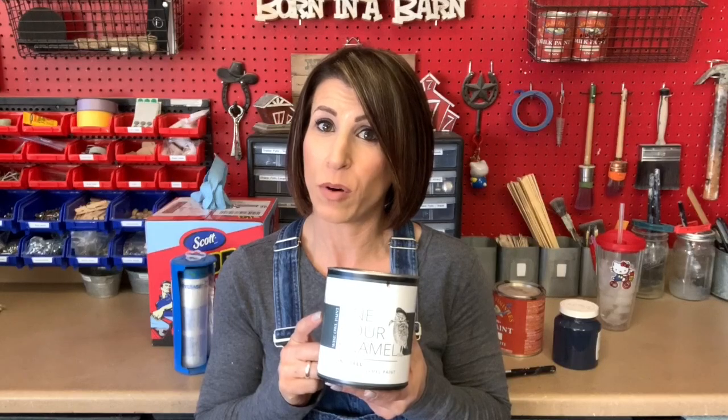And Wise Owl paint makes a chalk synthesis paint, and they make this wonderful 1 hour enamel, and this stuff has become one of the top paints that I use in my shop. It's absolutely phenomenal. I can't say enough good stuff about it. So what is different about this paint? Well, it is an enamel based paint. It dries in 1 hour, literally dries in 1 hour. You can put your hardware back on.